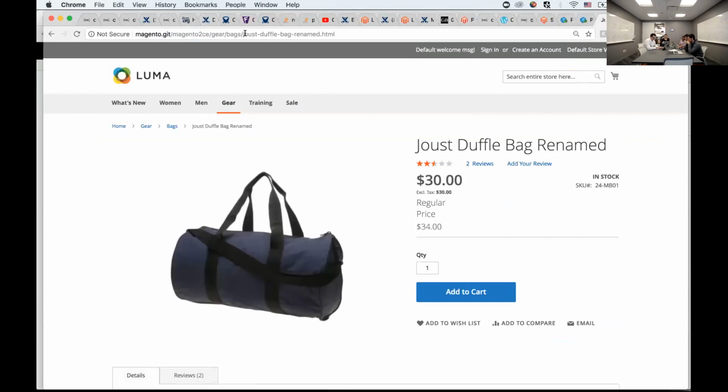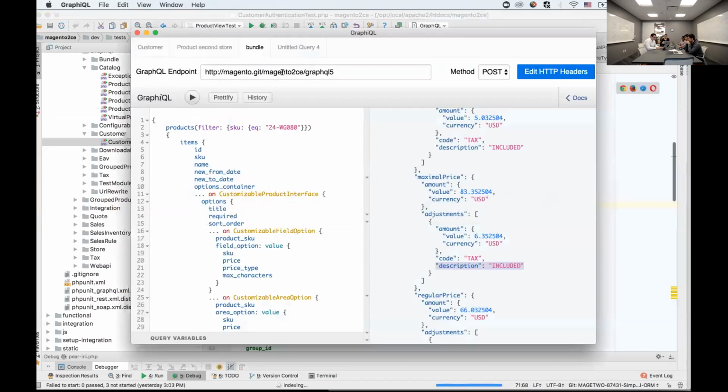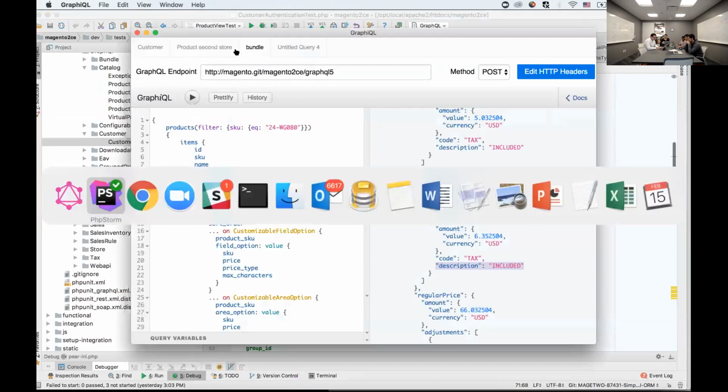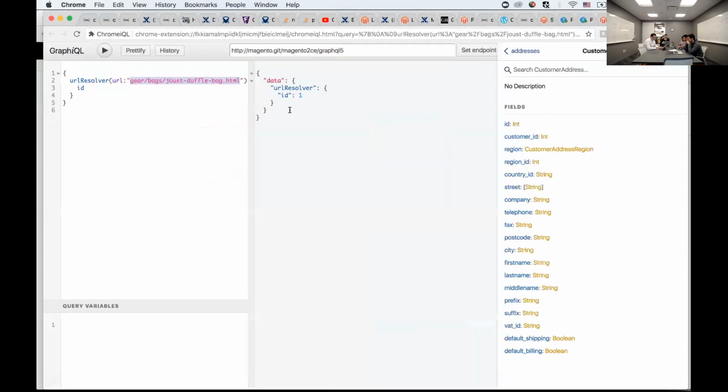It tells me that this is actually another URL rewrite that has been renamed, and I renamed it on purpose. So regardless if I rename this URL, and this is the current status, and what I show you here was the previous URL, it will still resolve to the actual entity.